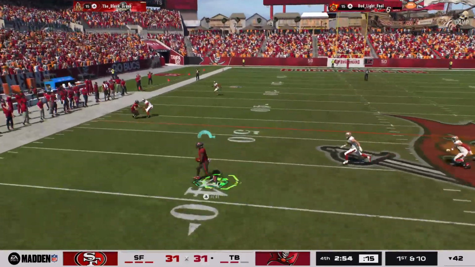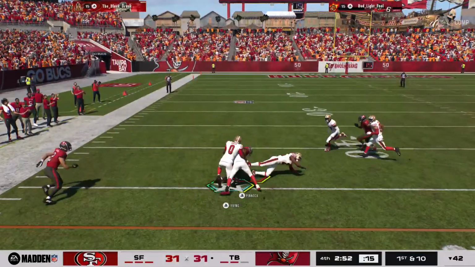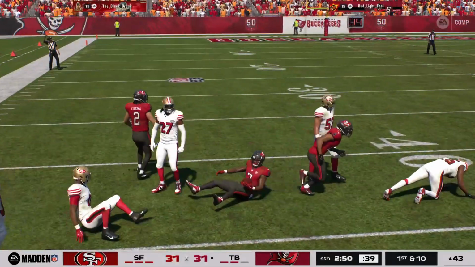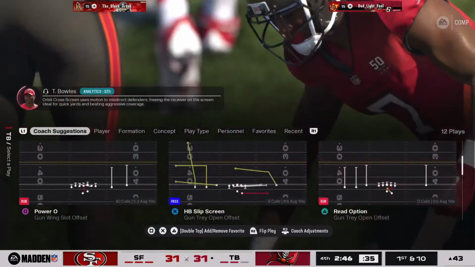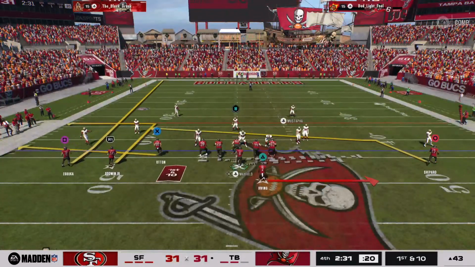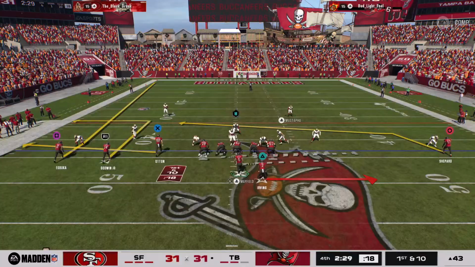Here's Mayfield. And he's got his man in stride, complete. And he'll work it across midfield inside the 45. The Bucs passing game looking good on this drive. It's a 1st down.